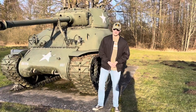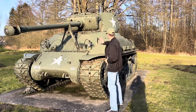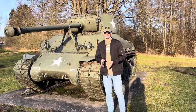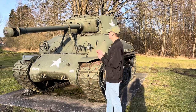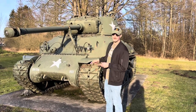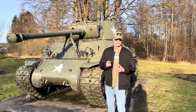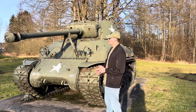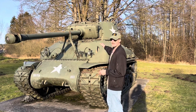You guys have heard me go over the history of the Sherman before, but just in case you haven't, we're going to go over it — particularly this variant. The M4A1 hull was designed in 1942, when the first one rolled off the assembly line. The U.S. Army wanted a medium tank that could carry a 75mm gun already in the U.S. inventory for armor purposes. They wanted to replace their light scout cars and reconnaissance tanks from the 30s, which started with the development of the M3 Lee, and developed into the M4 Sherman.